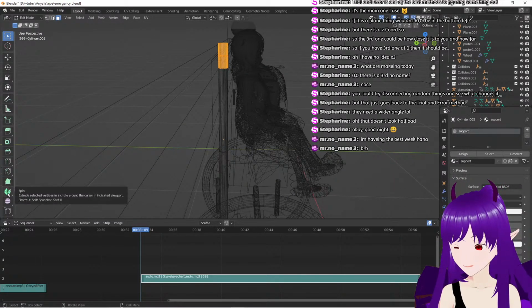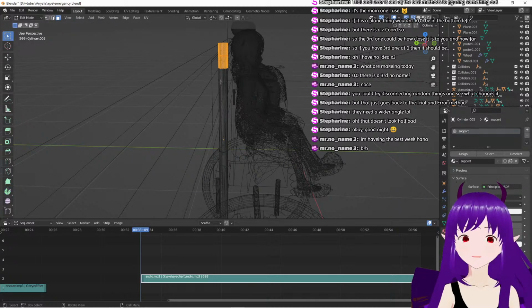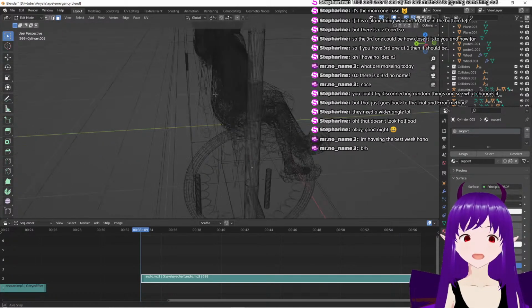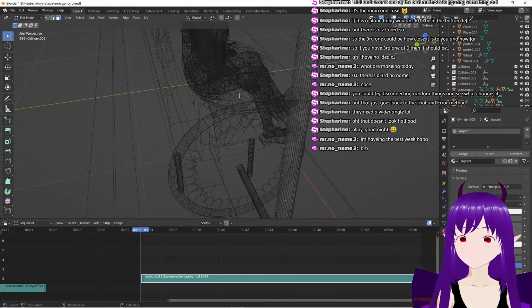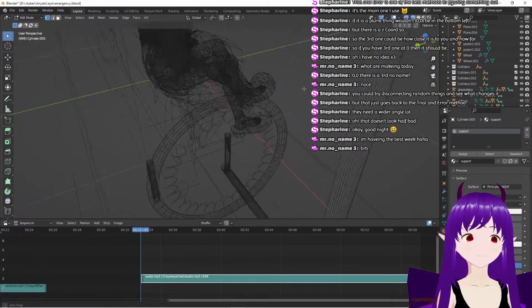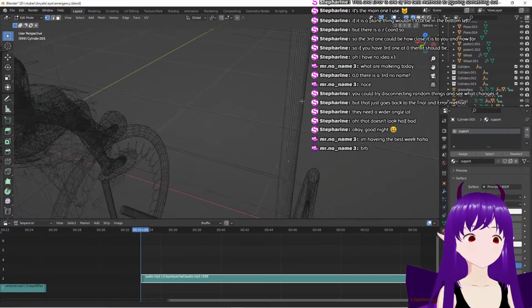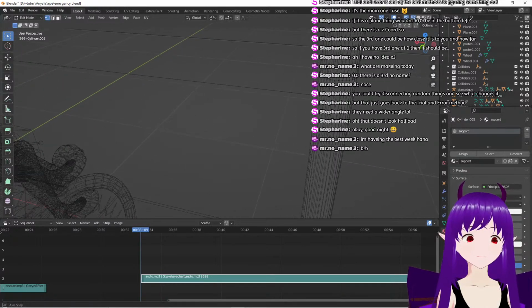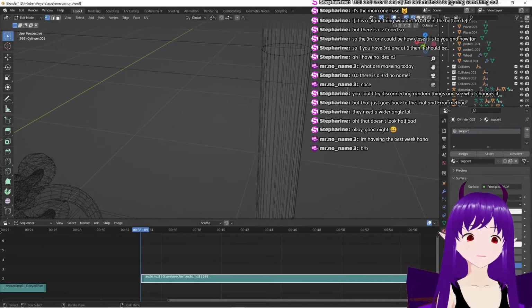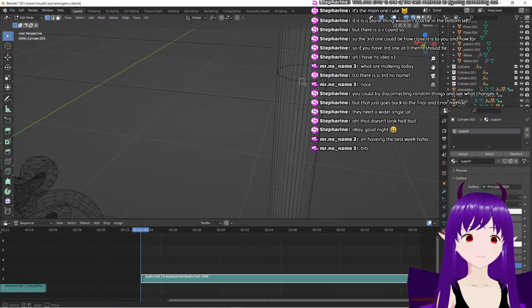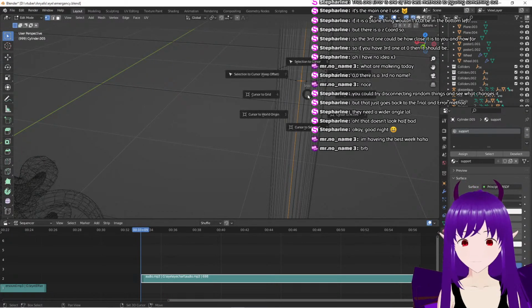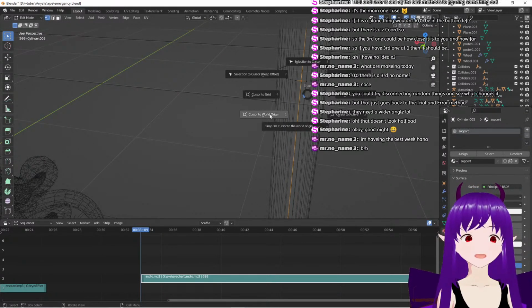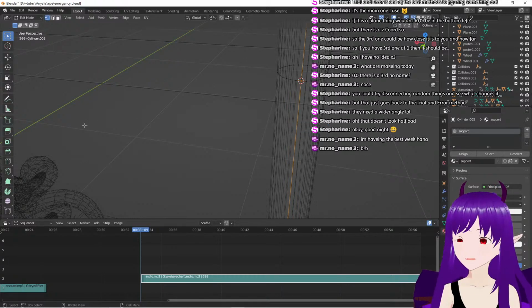Now, I think it's spin. Actually, before we spin this thing, we're going to have to select a point of rotation to go around. So, point. We want one on the right at the back of here where this joins up. And I think it will be here. Set the cursor to selected.